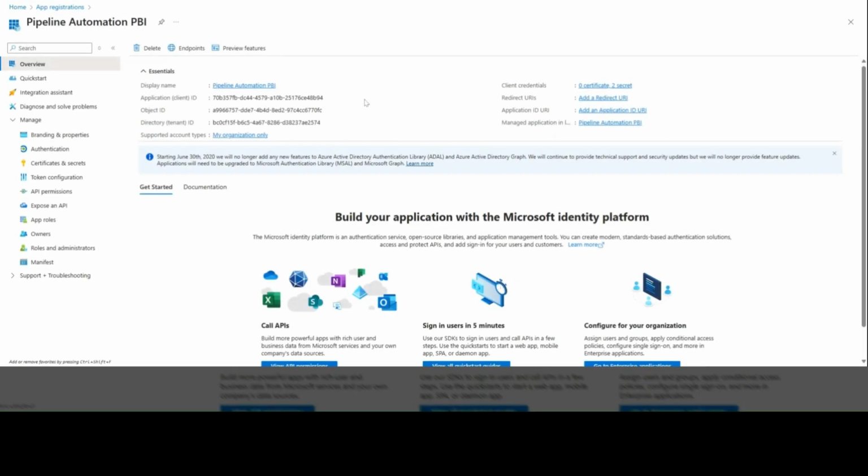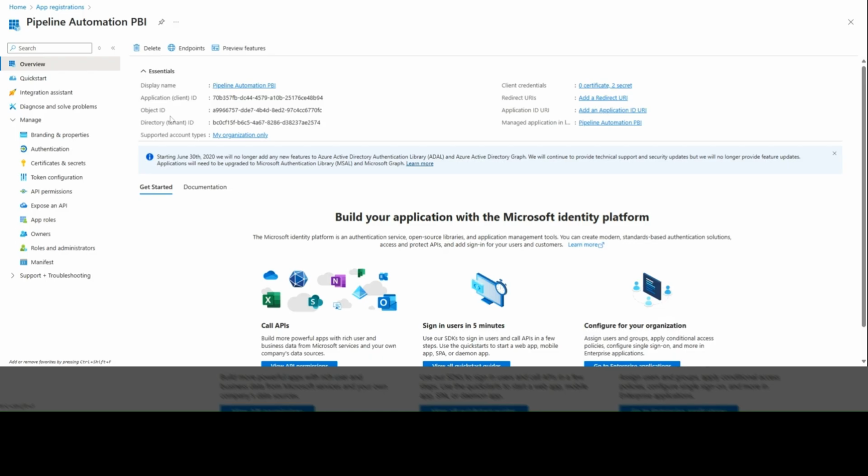So one important thing is we need to have a service principal. This service principal will be used to authenticate to our Power BI instance, and this will act as our authorization so that we can make the changes in our deployment pipelines automatically. So we need to secure an app ID and also the tenant ID and a secret. And those three things we will need to configure later on in the pipeline.